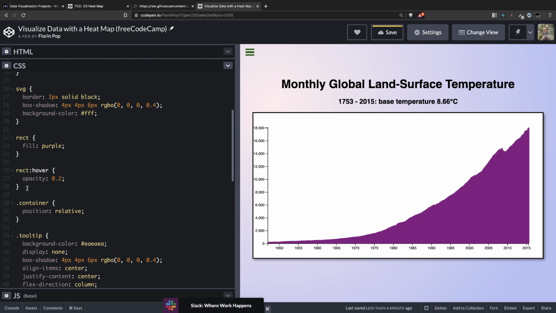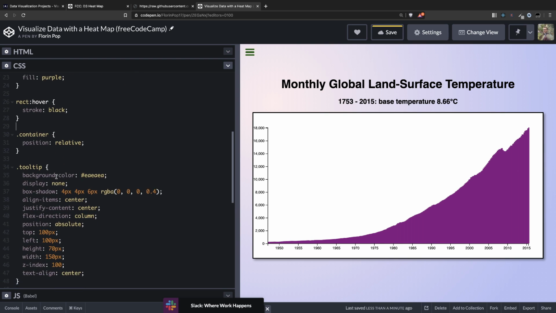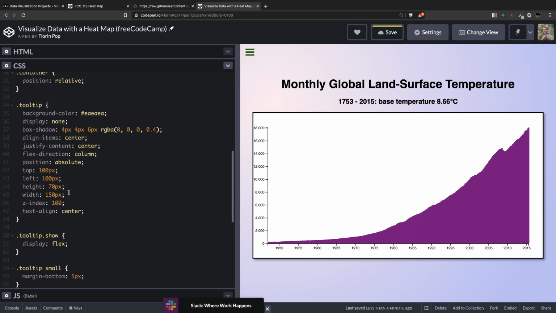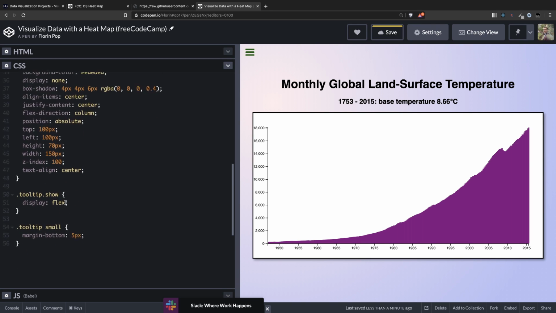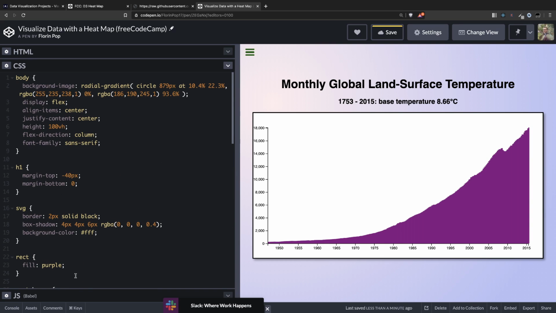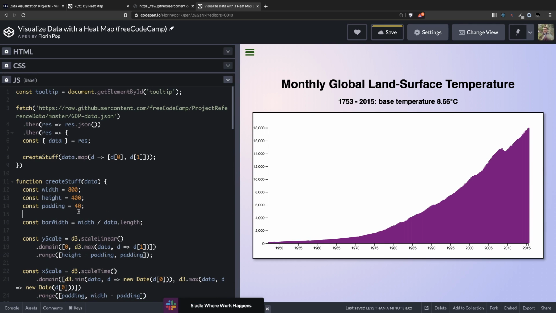We need to create the fill dynamically. So we're going to remove this. Maybe on hover we should have a stroke of black. Does that work here? Yeah, so that should be fine. Container, the tooltip. Okay, we'll have the tooltip. We'll need to change it around a little bit. Okay, good. So the CSS will remain mostly the same.